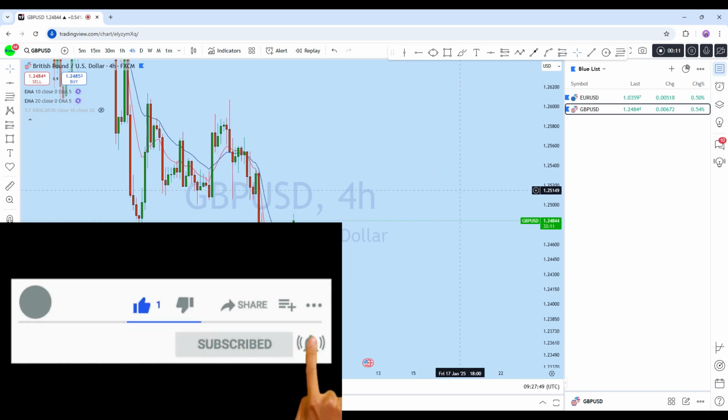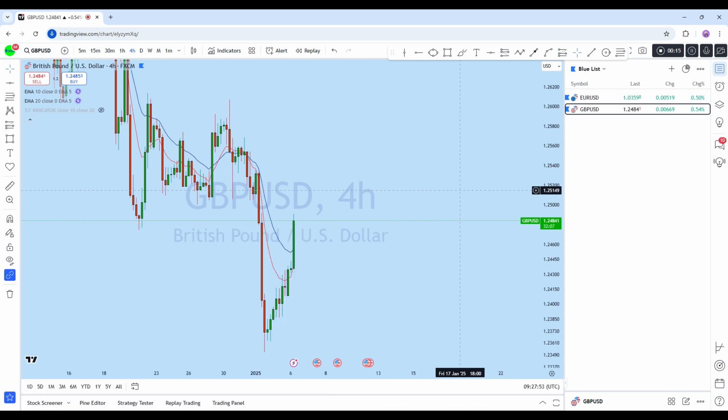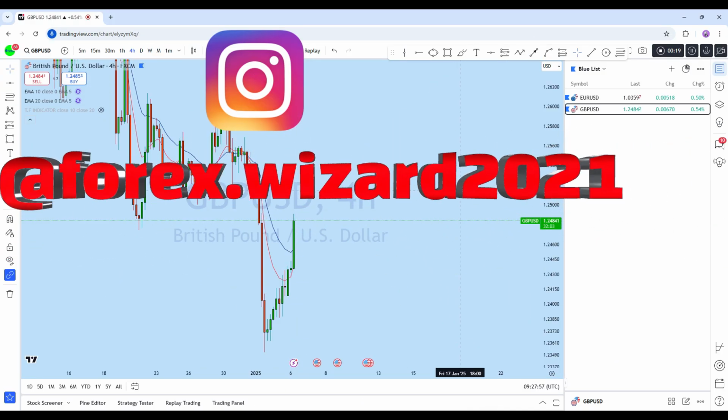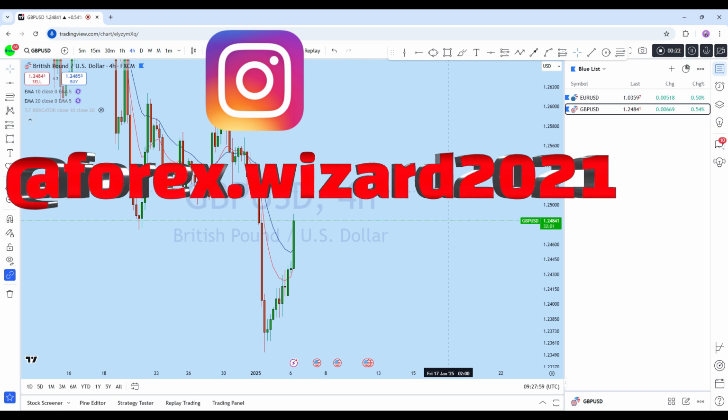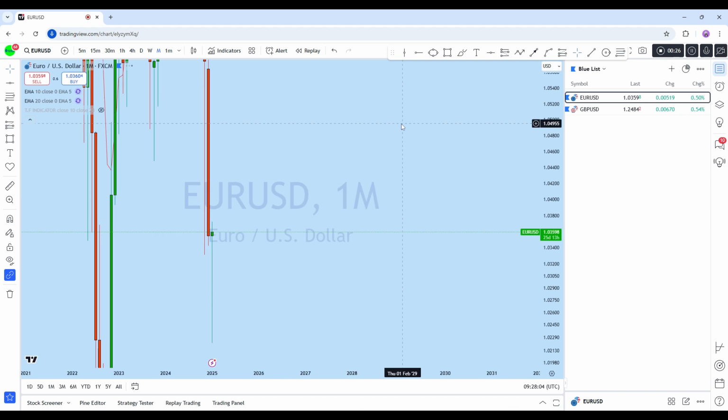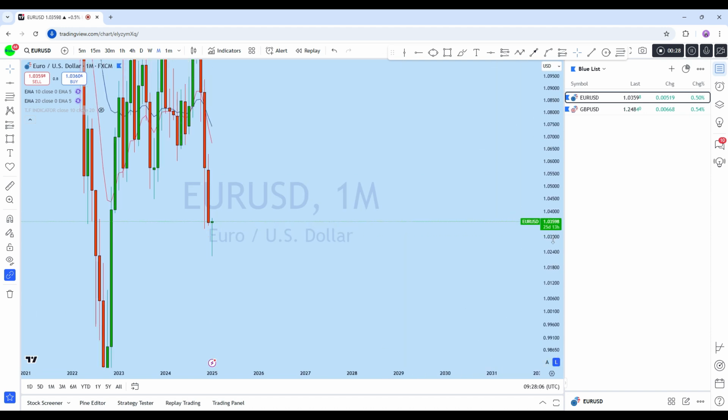As with the market open, with the new weekly open, we can see that EURUSD and GBPUSD, as expected, started to bounce from this support level. So before we discuss how we can trade in detail, let's start with EURUSD, looking at the monthly chart to see the overall picture in the market.